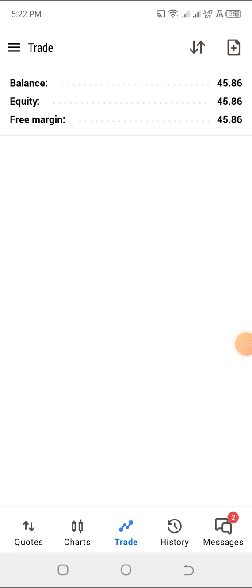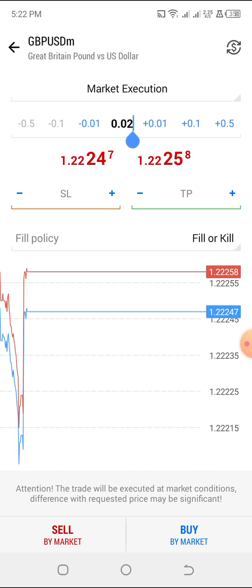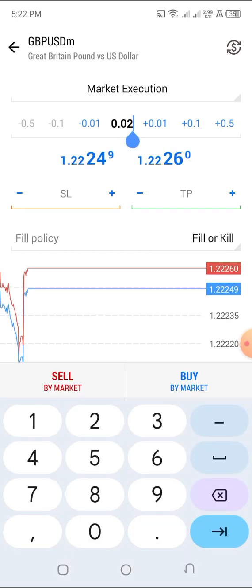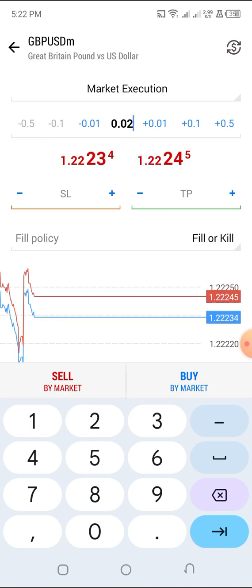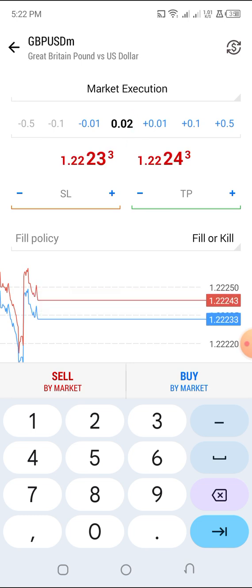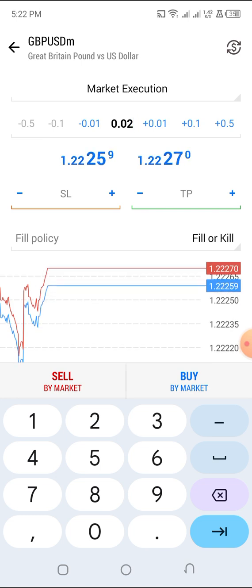Okay, so now let's place a trade using another method. We can actually place a trade from this place, the root trade, on your MetaTrader 5. You can click on this plus sign here. Now you can come here and type your lot size, because the lot size will tell you how much you're going to lose again. Okay, then we're using 0.01. With time, as we advance, you'll be testing different lot sizes, because this is a demo.